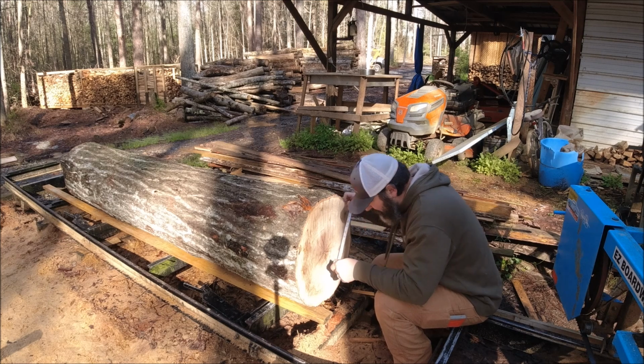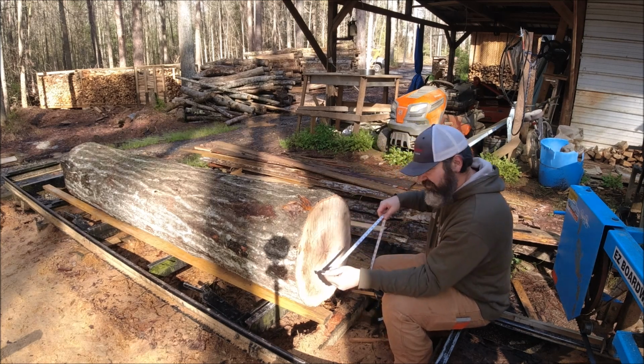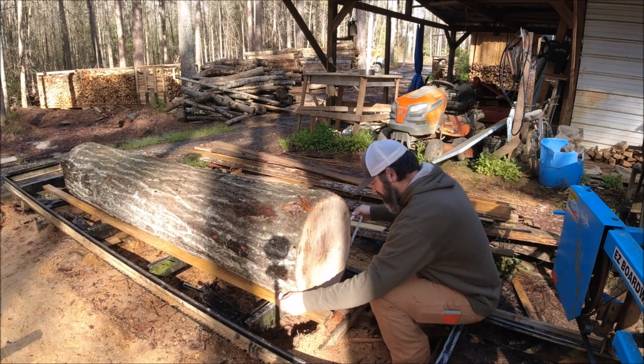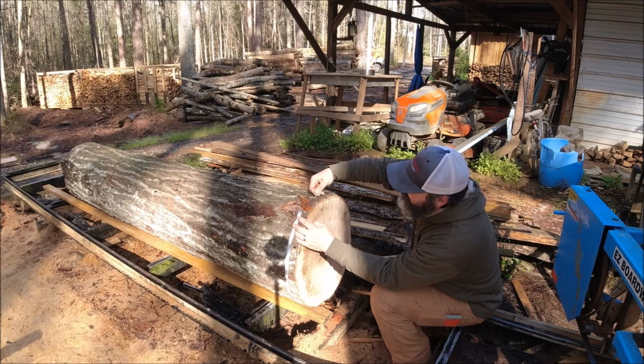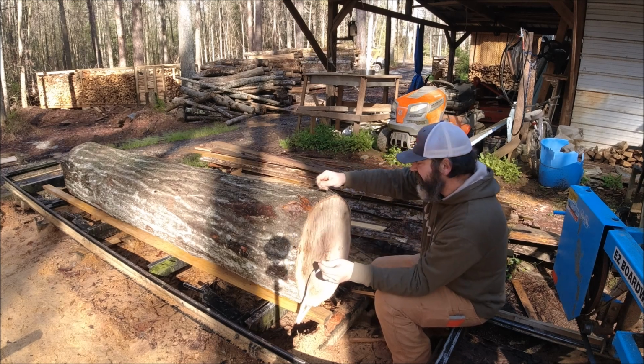Let's see if we can actually mill this beast. So let's just see if we can get this tape around. It's a 60-inch tape. And it looks like we're about 4 to 5 inches shy. So that tells you the circumference.